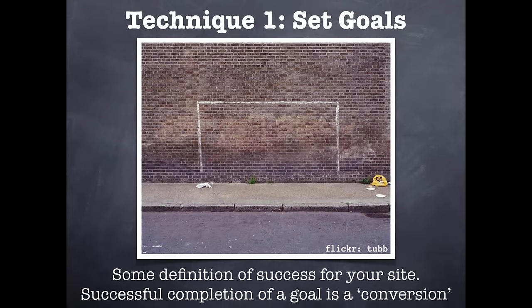There's a lot of different definitions of success for your site. What you need to do is set up Google Analytics so when somebody does that, they sign up for your email, or they donate, or they buy something off your website, Google Analytics knows about that happening. And it's a process of setting these goals.